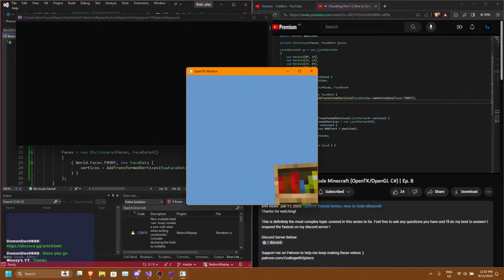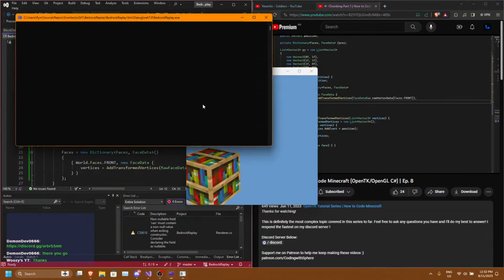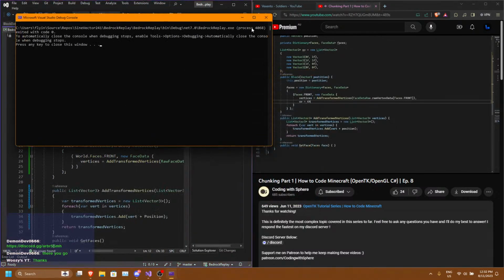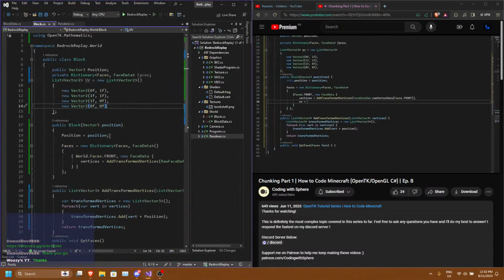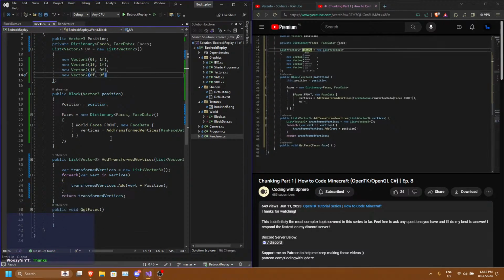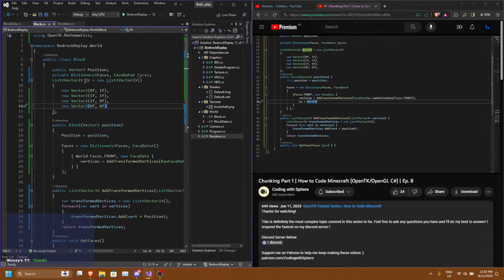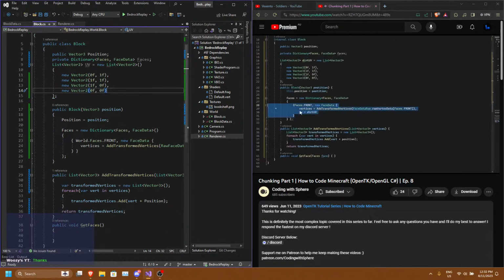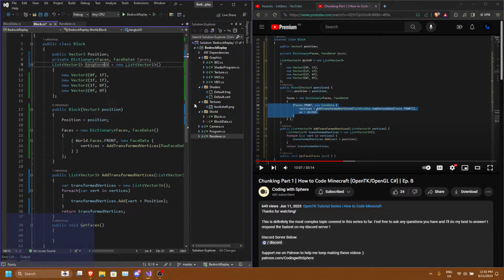So now for our UV, we're just going to do UV equals this dot UV. Actually, I'm going to call it dirt UV, just so we don't have any confusion. So UV equals dirt UV, and that's our faces.front. So now we can add all. Instead of just UV, I'm going to say like texture.